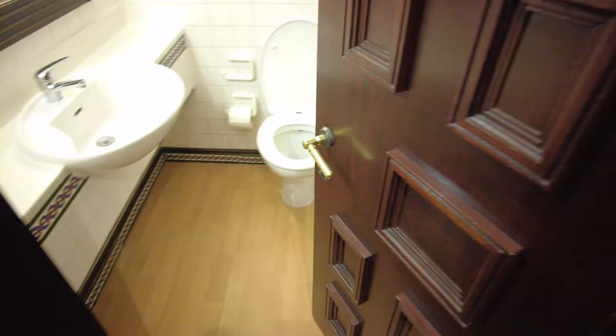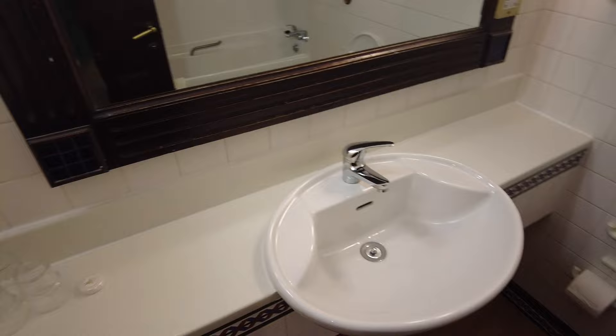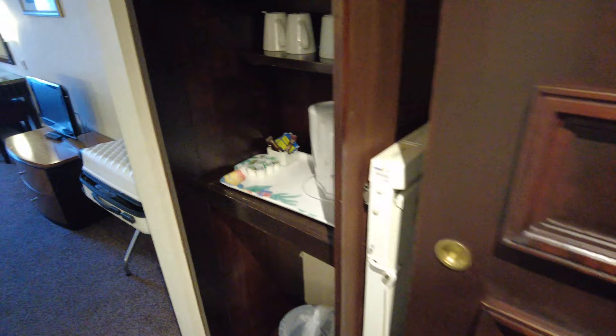Let's have a look at the bathroom - pretty good actually. It's all themed to a Spanish style in here. There's free soap, towels, and the shower - I've stayed here before and I know it's got good pressure. It's all pretty clean and you get shower gel on the wall. We've got a bath mat as well, so I'm more than happy with this. Although it's quite dated, it's in pretty good condition and it's certainly clean.